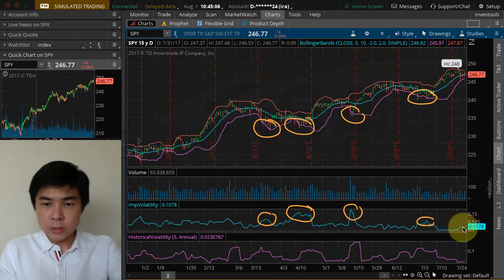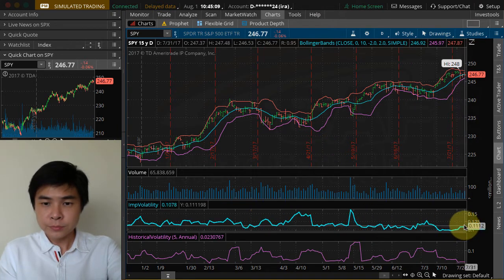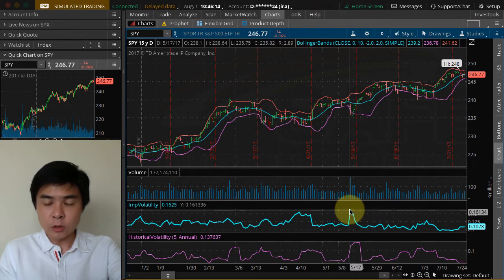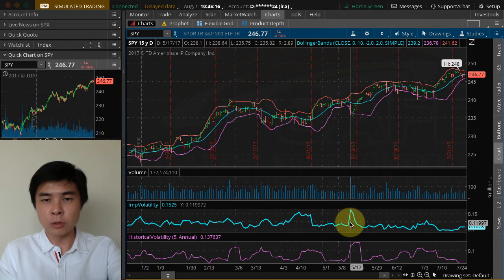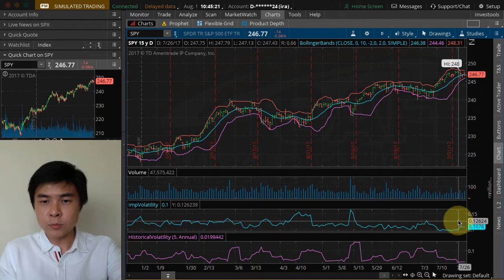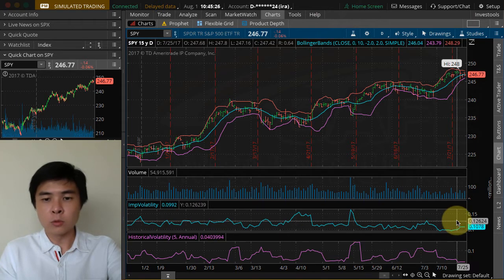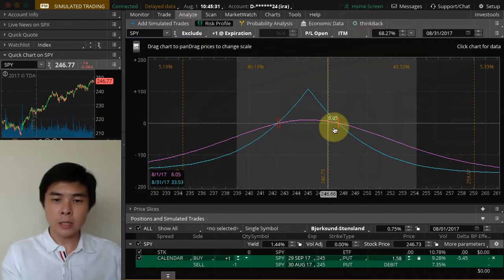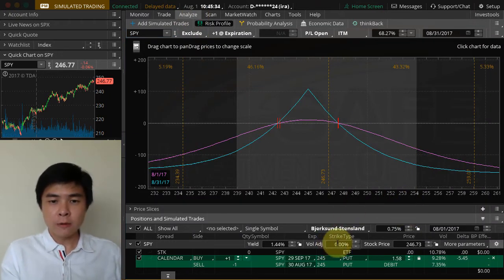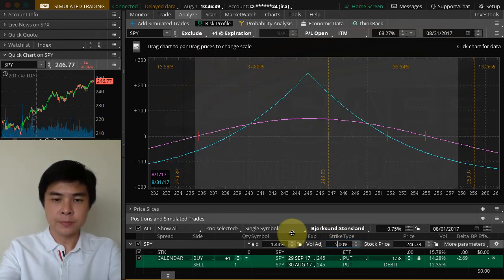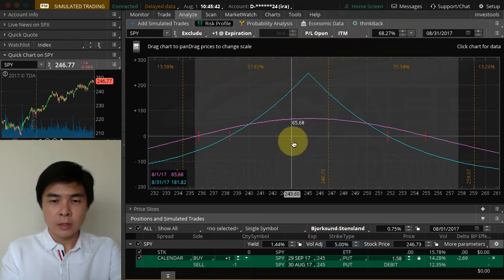What we should take note of is it actually goes from 0.1, it can go as high as 0.15, and that could be more than 5%. And from 0.10 to 0.12, that could also be about a 2 to 3% increase in implied volatility. So let's take into consideration that the implied volatility increased by 5%, and what happened over here?